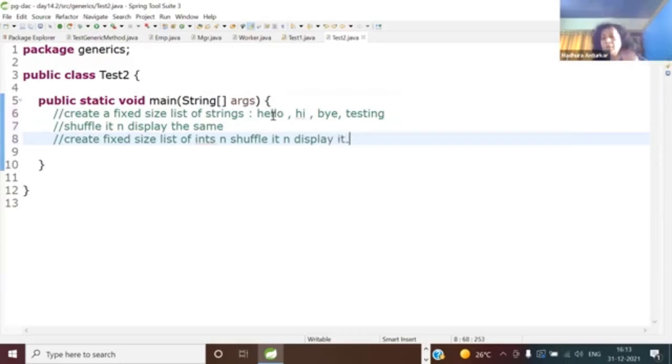Okay, my problem statement is done. You show me. It's a two-liner. I mean, a very, very easy one. But if the question is not clear, don't sit there feeling lost or confused. Ask me anytime, I can help you. I've given you 2 questions. First is the fixed size list of strings, having some strings, hello, hi, bye types, and some integers. The integers can be anything. Again, I have nothing in particular. Whatever.